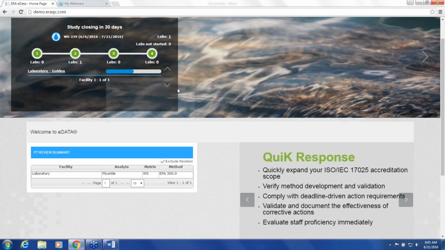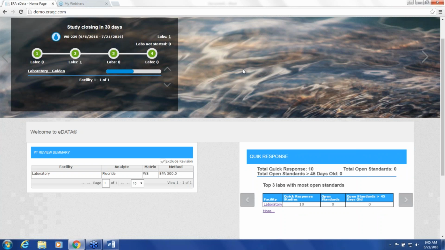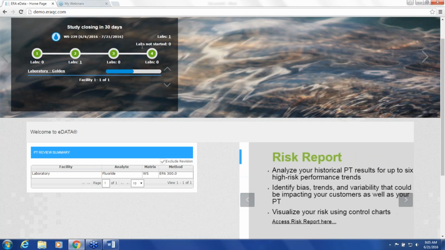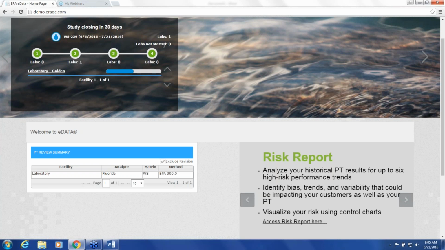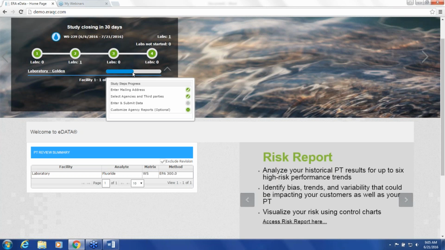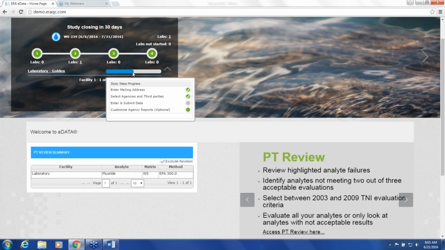In this top banner here, if I had additional data populated in this screen, you would see multiple laboratories, and you would see all of the studies in which all of your network laboratories are currently enrolled. You can see whether the labs have started in the data entry process, and if you hover over this little bar, it will show you where they are in this process.